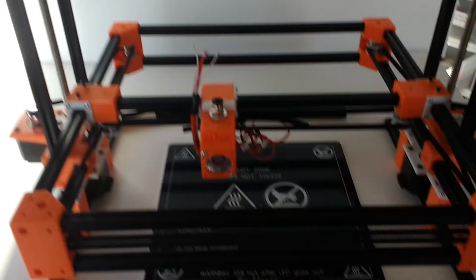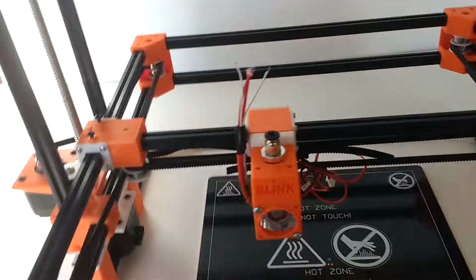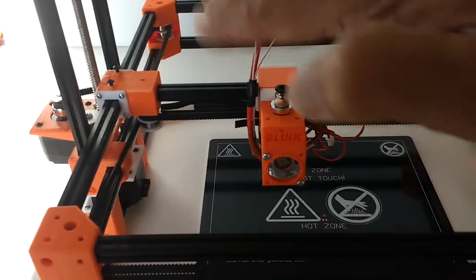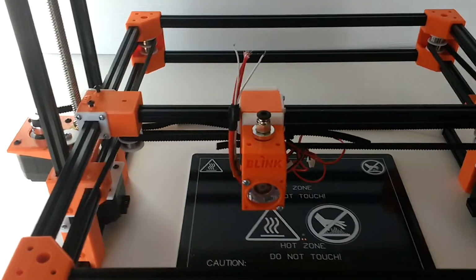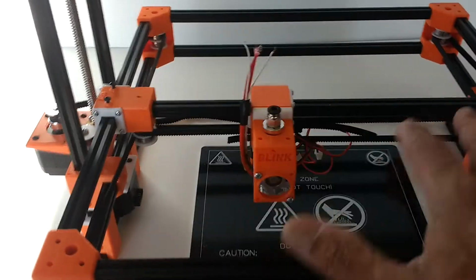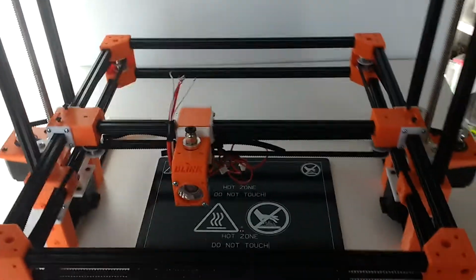On my first Core XY machine, I did the Z-axis, the standard Core XY with a cube frame assembly, with a belt-driven Z-axis. The only thing with belt-driven is that once you disconnect the motors, they lose their true position because they're not locked, and so the machine can get skewed, and then you have to readjust that every time. So that's the benefit of having the lead screws. The lead screws just lock it in place, and unless you physically turn the screw, the XY assembly is not going to move or shift. So that's why I ended up using the lead screws here.